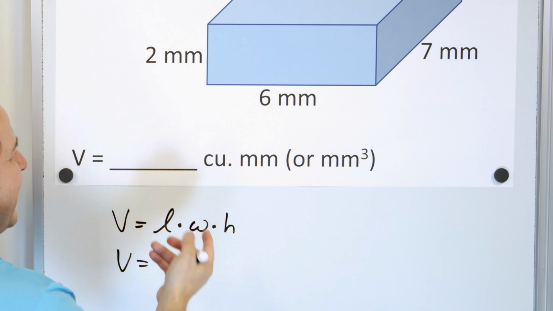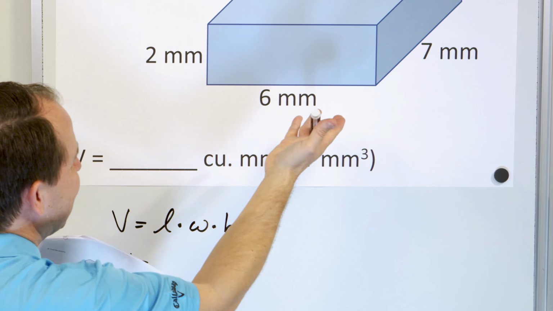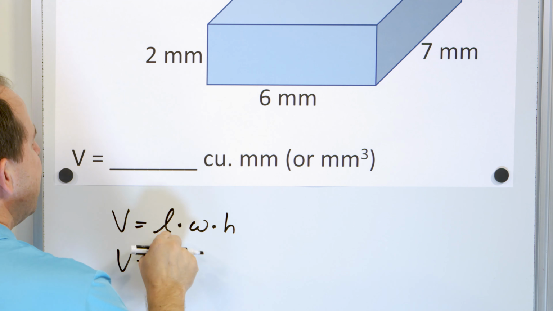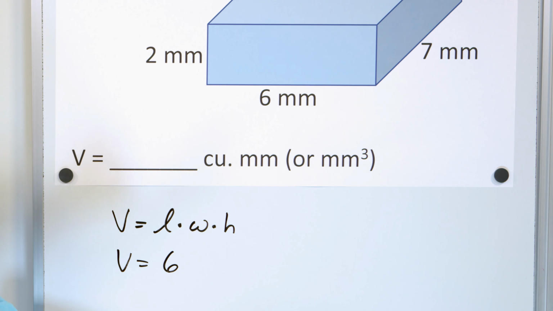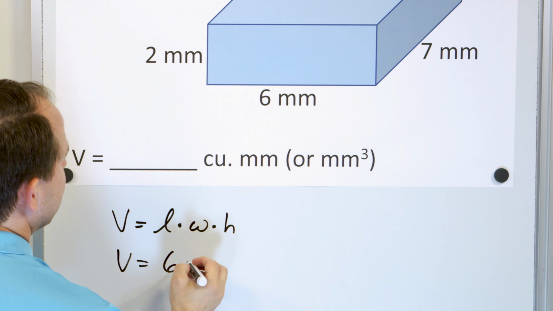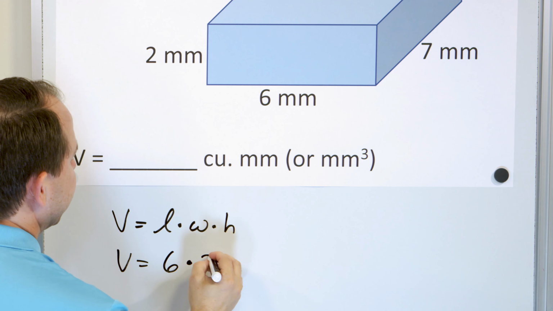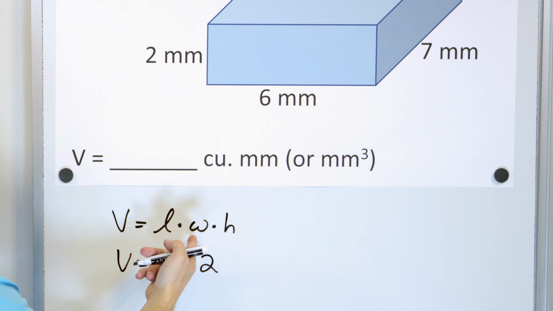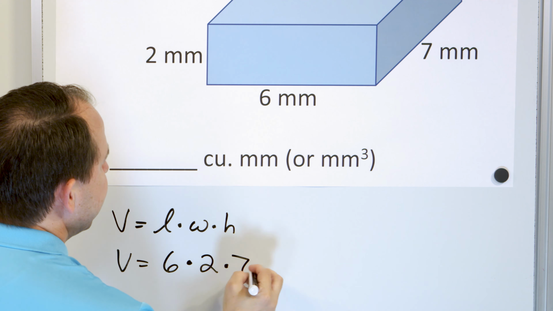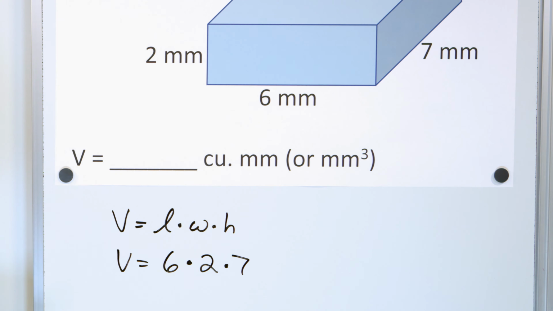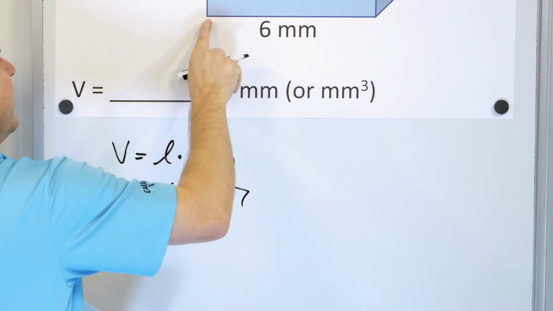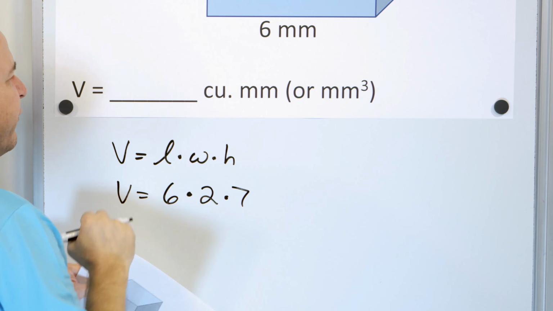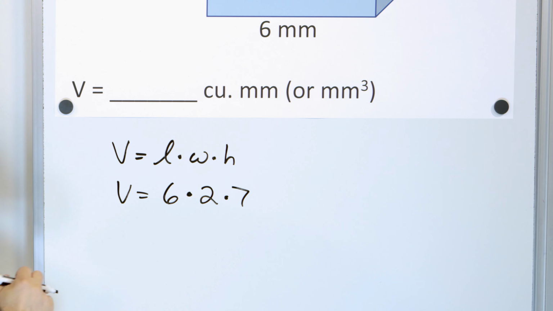You could call each dimension length or width, it doesn't really matter. The length I'm going to say is 6, even though really most people would call that the width. You see what I'm saying? It doesn't really matter. 2 for the other dimension, even though most people would call that height, and then 7 for the depth. Most people would probably call this length, this width, this height, so the numbers would be rearranged, but the answer will be the same.